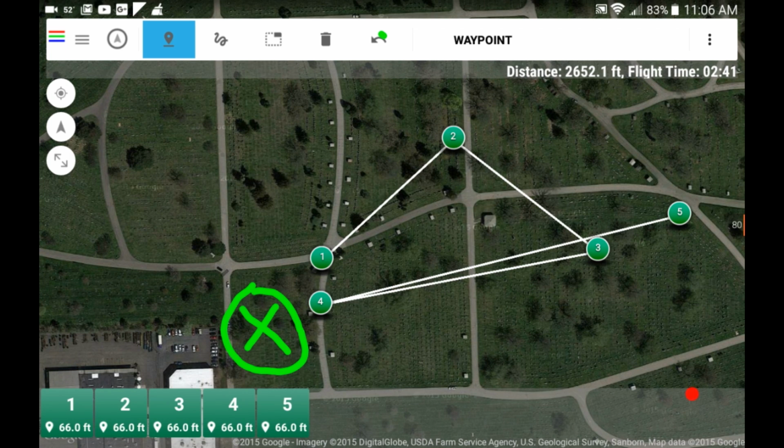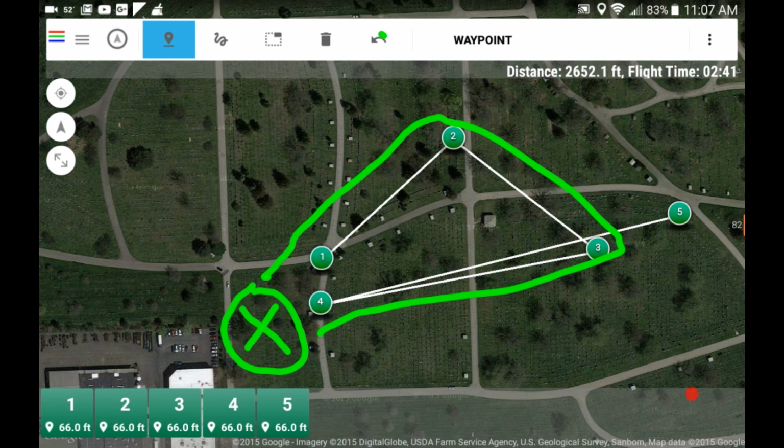You would upload it to Solo and put it into autonomous mode, and then Solo would fly from your home position to waypoint 1, then the 2, then the 3, and then the 4. Disregard that 5th waypoint. I didn't mean to add it. But in this case, it would fly 1, 2, 3, 4, and it would hover in the air once it got to waypoint 4 at an altitude of whatever waypoint 4 is set to. In this case, it's 66 feet.